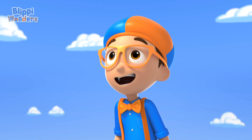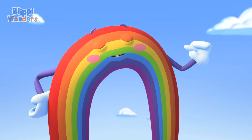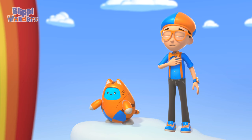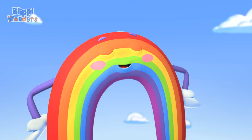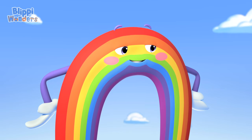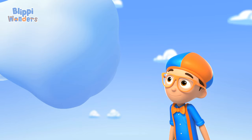We're doing a double rainbow showstopper. Oh, you must be part of my performance. Really? I'd be honored, but I don't know how you get all your colors. Could you show me? Of course, Superfan Blippi. First, let's check out this puffy cloud called a cumulus cloud.